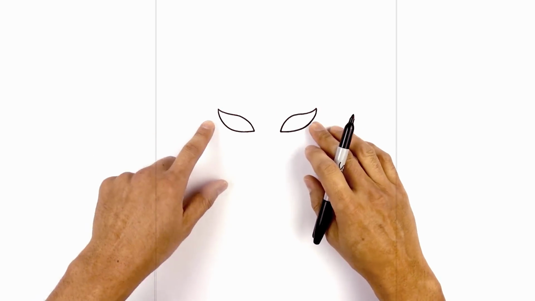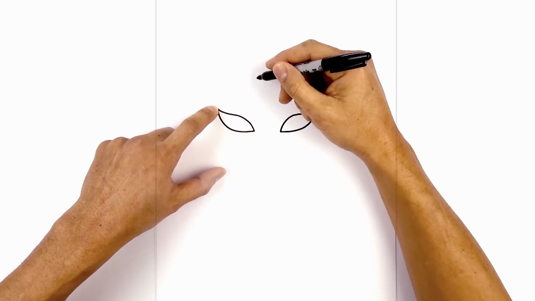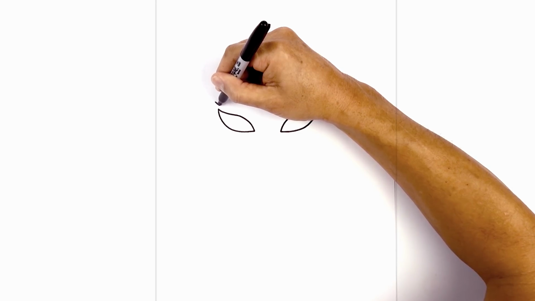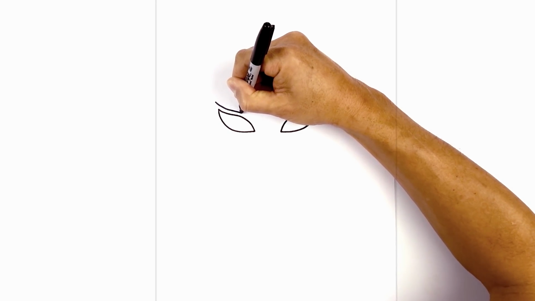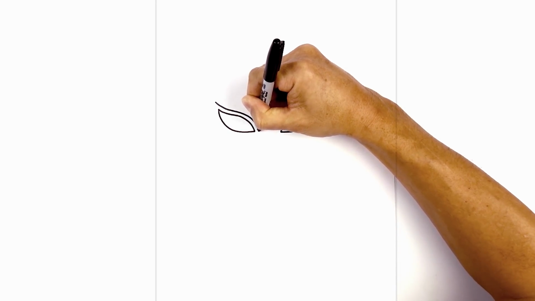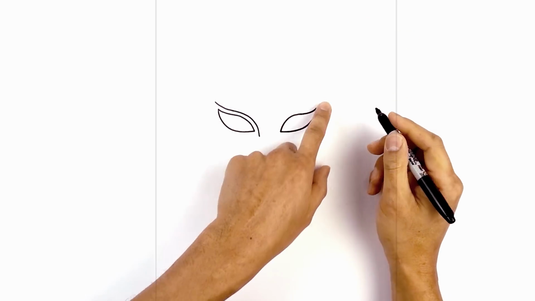Now we're going to thicken up the outside of the eye. Start from the top corner, we're going to step up. We're just going to follow the eye, coming in with an even spaced gap all the way down. Now we're just going to pull that down a little bit further on the inside. Let's do the same thing on the right.